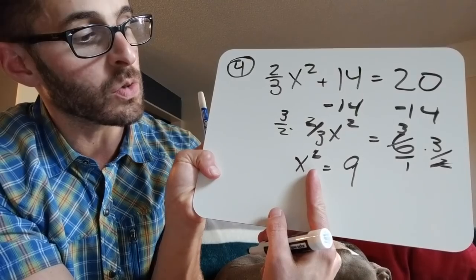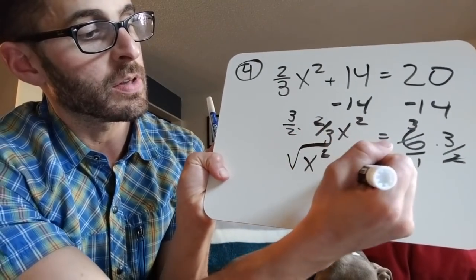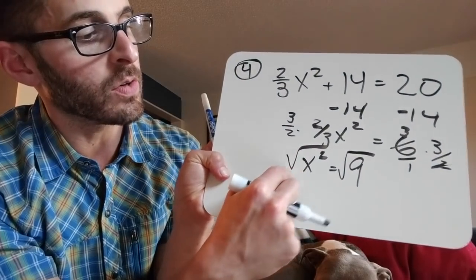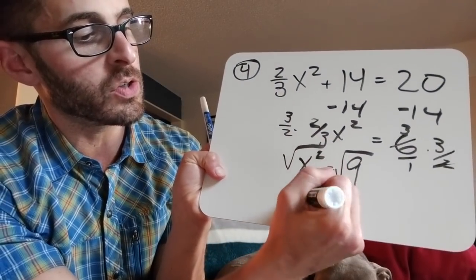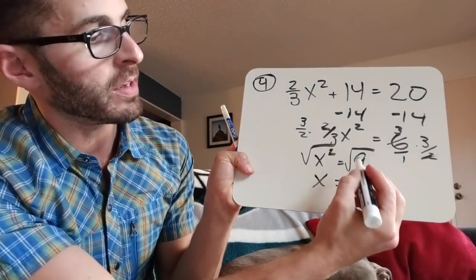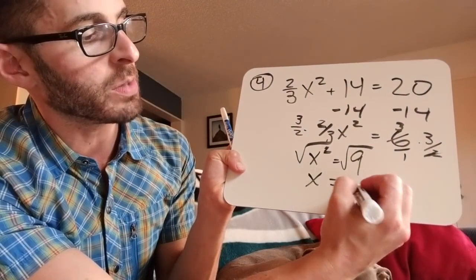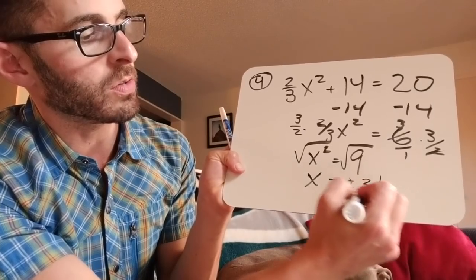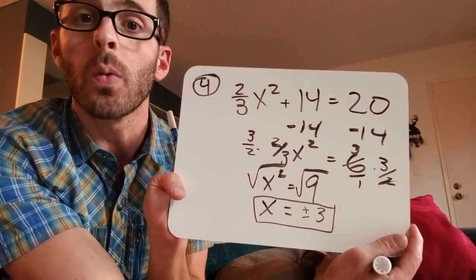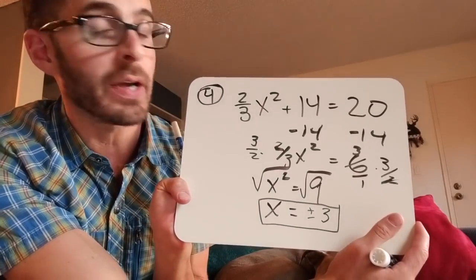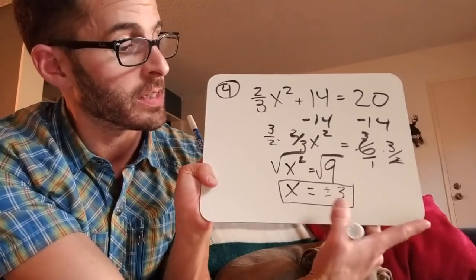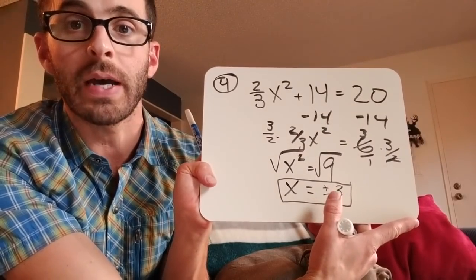So to undo the square, I have to, ta-da, square root both sides. The square root of a perfect square is just the number underneath. Also, it's just the x. And then finally, the square root of 9 is actually plus or minus 3. So to solve something with square roots, we're going to get the variable by itself that has the squared, and then we are going to square root both sides and never forget our plus and minus.